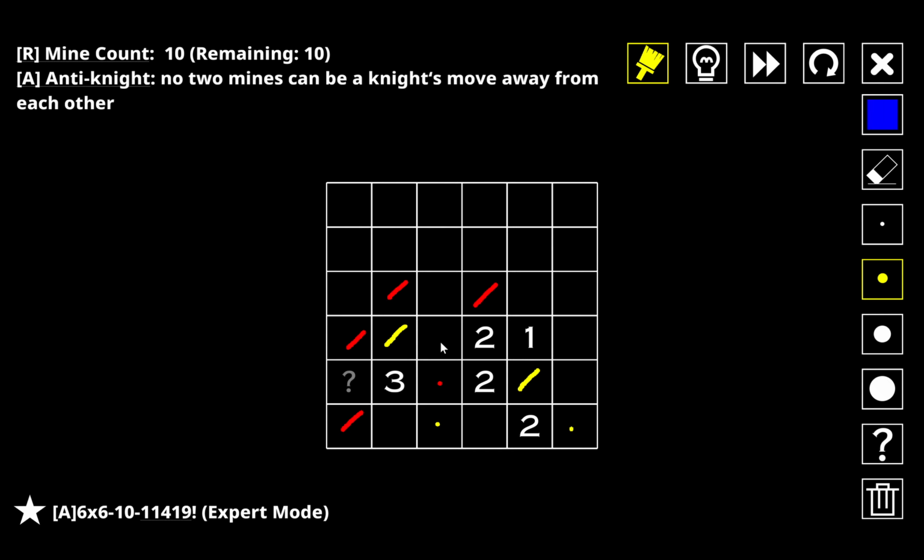Okay. I don't know if any of these are really going to give us a lot, unfortunately. I guess both of those give us some information on the mine down there. And this blue line actually gives us a lot of information for just being one mine. So there we go. Okay. It also actually tells us there's going to be another mine in that region. So this blue one actually is not mutually exclusive with these. It's actually mutually inclusive. So that's interesting. Yeah, I guess we'll leave this here. It's fine. Okay.